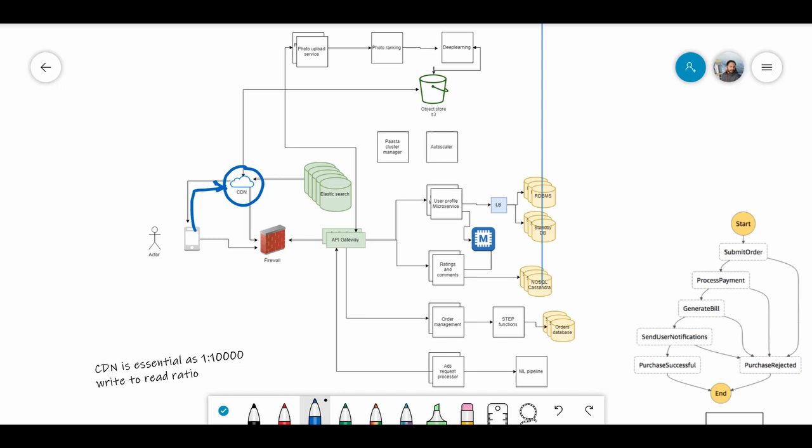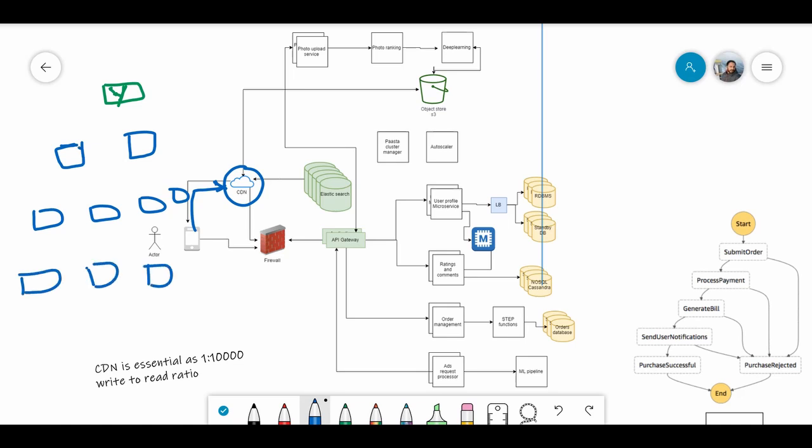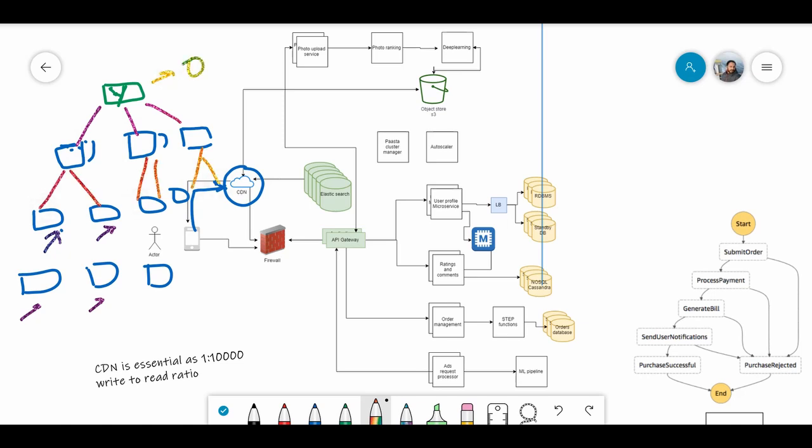So one important thing you need to understand is how CDNs work. Suppose this is Yelp's actual server, then the CDN servers are distributed like a tree structure, and there will be so many of them. You need to understand the hierarchy. Say a couple of these servers are at region level, then these servers will be at city level or country level, or ISP level. So they are usually laid out in a tree-like structure. This is called the origin server. Usually it's called the origin, and they form a tree.